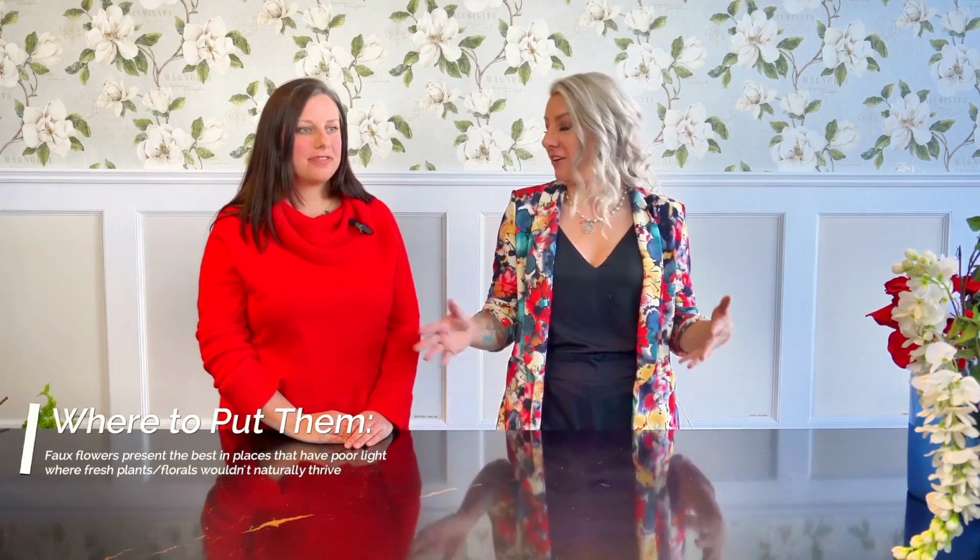So in terms of where we should put these flowers, we kind of touched on it a little bit, but I really love entryways, and I do prefer real flowers in an entryway if possible. However, like we were saying, in the winter, if that door is opening and closing, you got kids and hockey and soccer and everything, that might kill those flowers up front. So you could probably put botanical or faux at that front door. I also, like she said, really like them in bathrooms, just little greenery in the bathroom. It just kind of feels fresh in a place that can maybe not always feel super fresh.